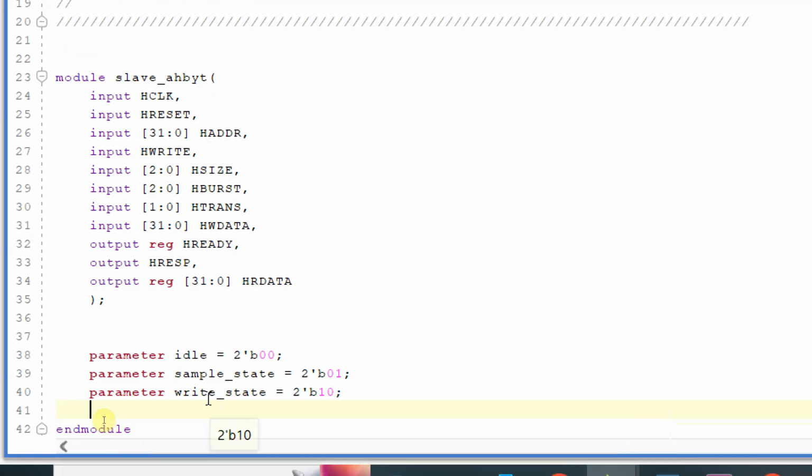Since we are checking for only the write operation for now, we are going to focus more upon write only. One more parameter I will declare: in future we will discuss the read operation. write_state_ready, which is equal to 2'b11. Okay, so these are the states which I have declared now.